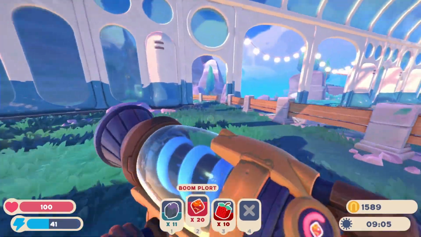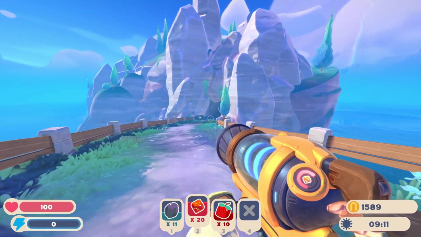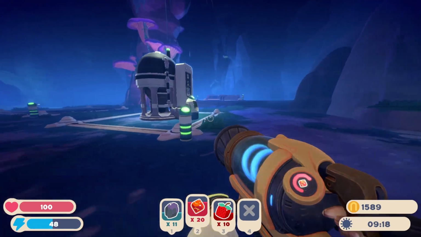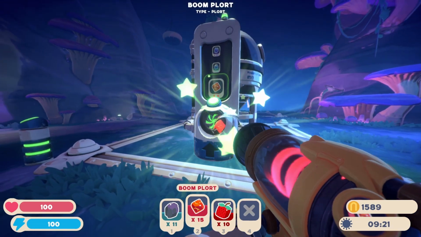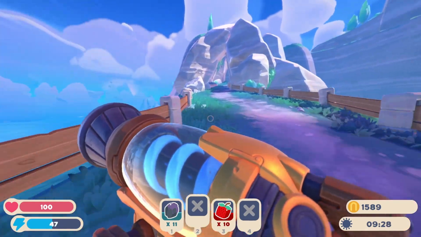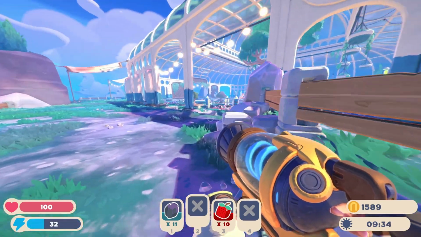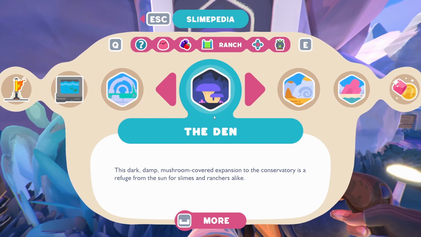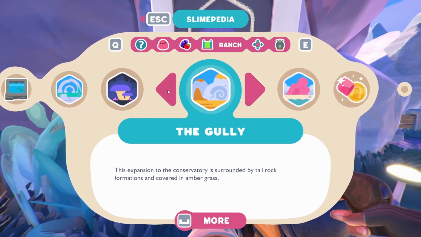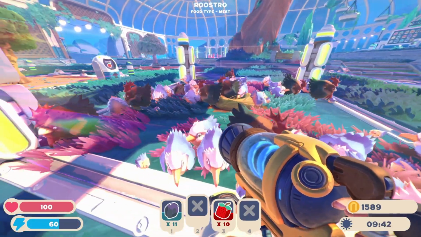Alright, all the way back over here again. And to the empty spot. I wonder if eventually I'll get like a little selling station that I can sell from wherever I am. That'd be nice. No, I was hoping to see if there was like upgrades or something, but there isn't. At least not visibly.